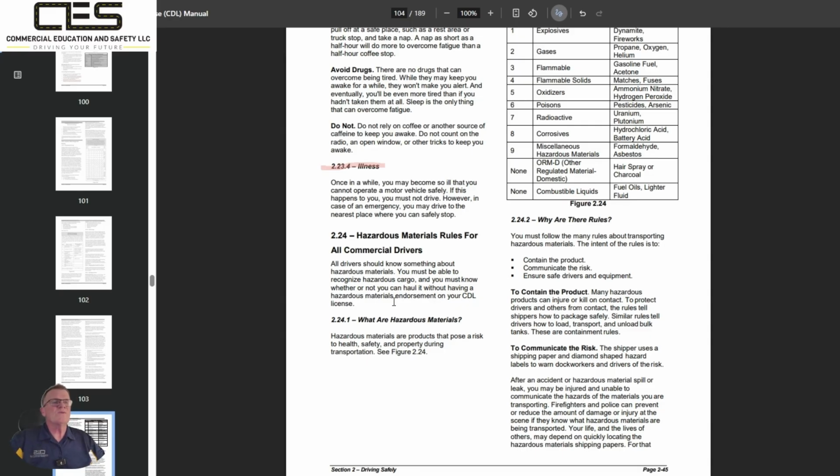Wait a minute. Merle, didn't you say hazardous material required a hazmat endorsement? Not all. It comes down to whether or not the vehicle needs to be placarded. If the vehicle is required to have placards, the placards we talked about on all four sides, then yes, you have to have a hazardous material endorsement. Some hazardous material does not require placards. Maybe you don't have enough quantity. Maybe it's exempt. Forklift batteries, for example.